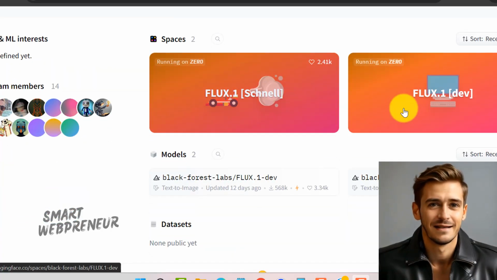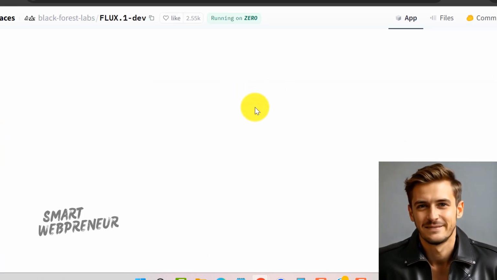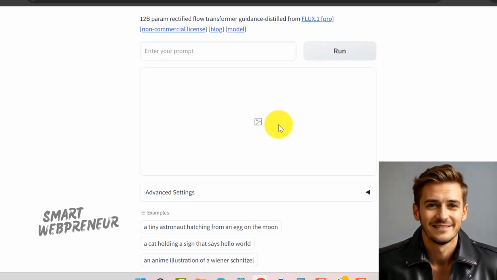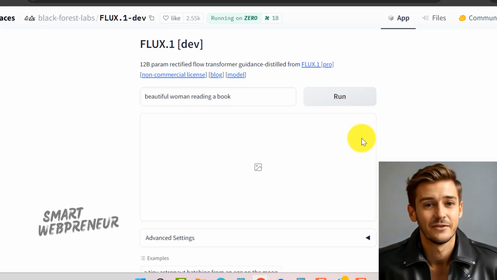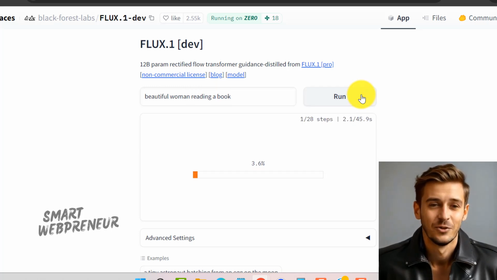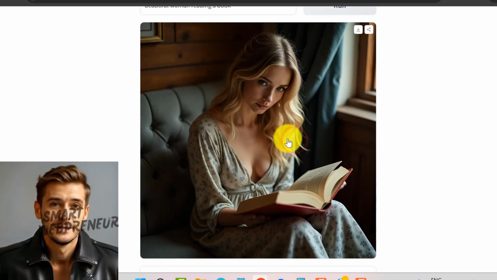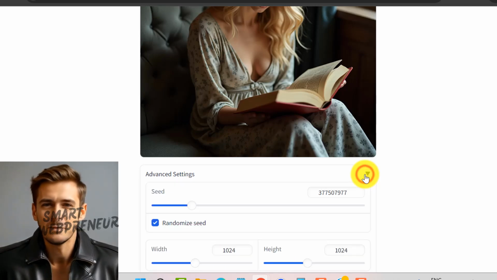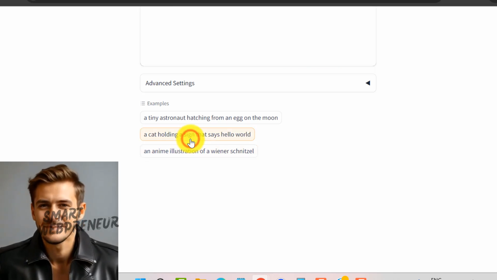So FLUX AI is this amazing image generator that takes your text prompts and turns them into high-quality, photorealistic images. The tech behind it comes from a company called Black Forest Labs, and honestly, they've done an incredible job with it. What makes FLUX AI so popular is its ability to nail those tricky details, like human features, which a lot of other AI models struggle with. The best part? It's open source. So whether you're a developer, an artist, or just someone curious about AI-generated art, you can dive in without spending a dime. But there's a bit of a catch.